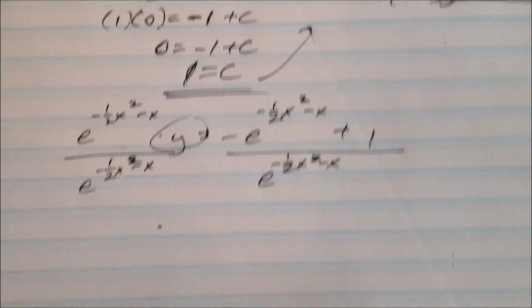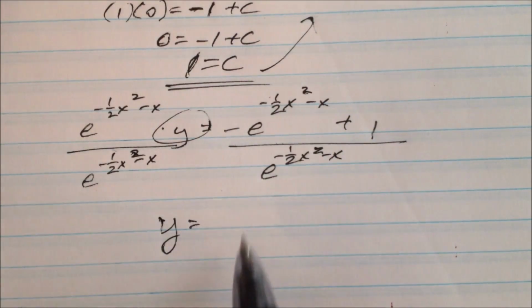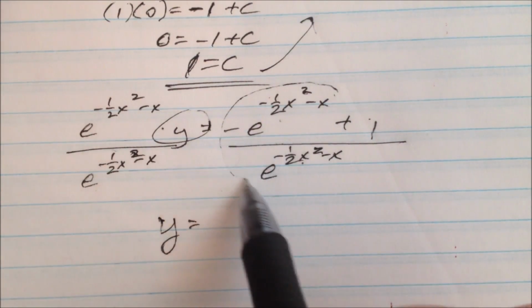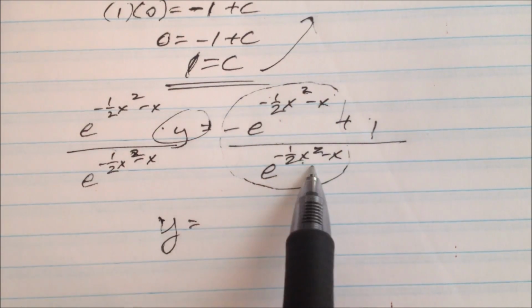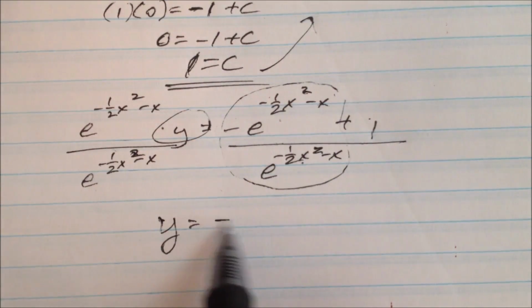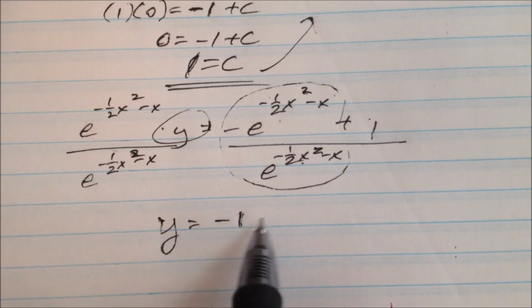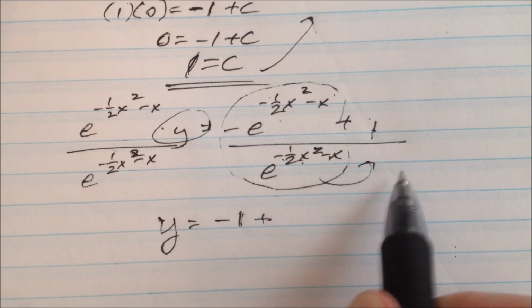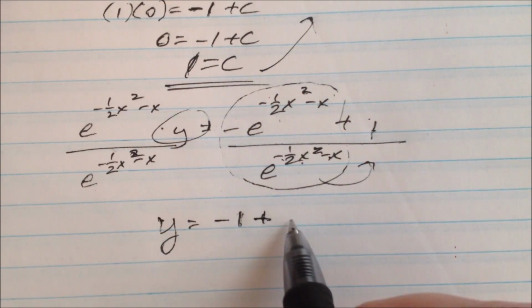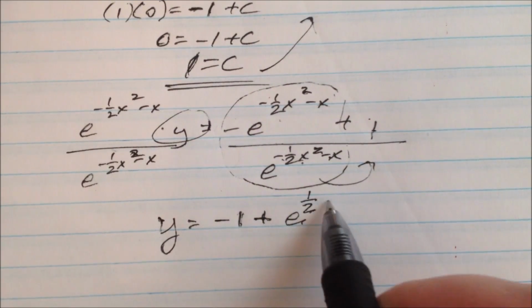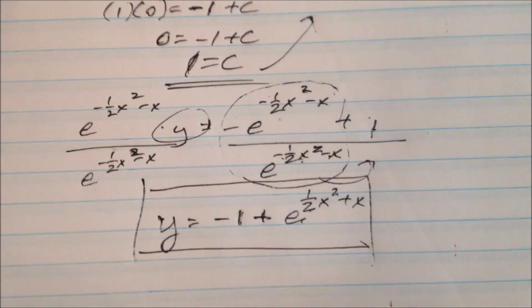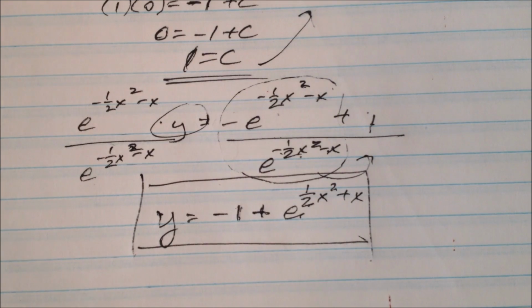So, let's bring this up a little bit. So y equals, okay, when I look at this, it's going to be two terms on top and a single term on bottom. Looks like my left side, top and bottom, the same, and we have a negative sign, so negative 1 plus, since these are both negative in the denominator, when I bring them up, the exponents become positive, so plus e to the positive 1/2 x squared plus x. And that right there will be the solution for that differential equation, as ugly as it is.